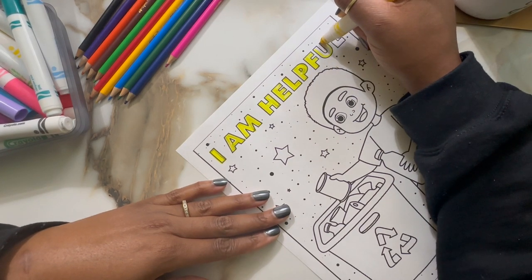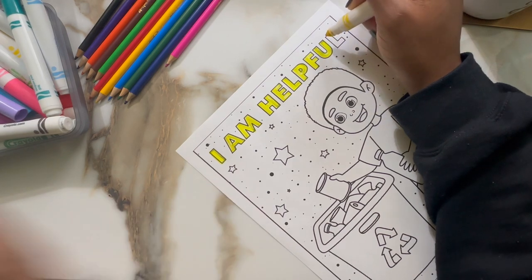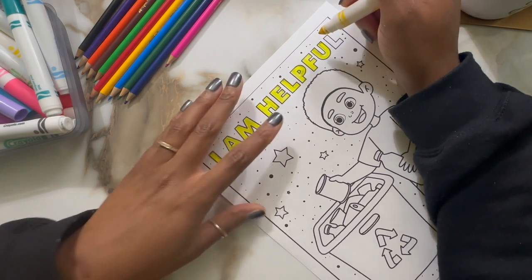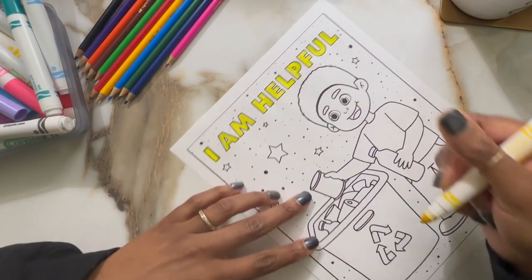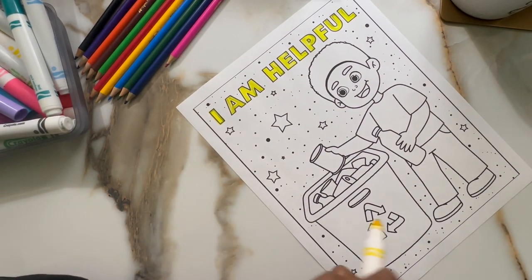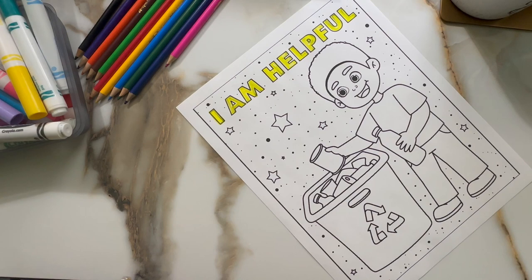Or you can always, if you download them — if you buy it on my website it's a downloadable and you can print it yourself. If you don't have a laser jet printer or know someone who has one, you can always print it at FedEx or UPS or something just to make sure it comes out good. Or you can just save some time and energy and buy it from Amazon already printed for you.